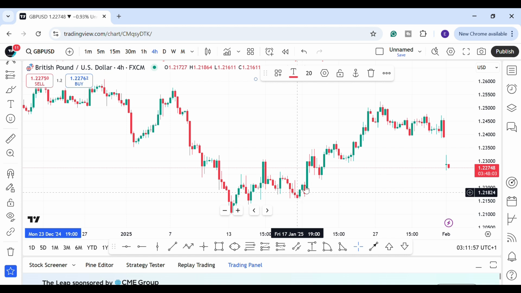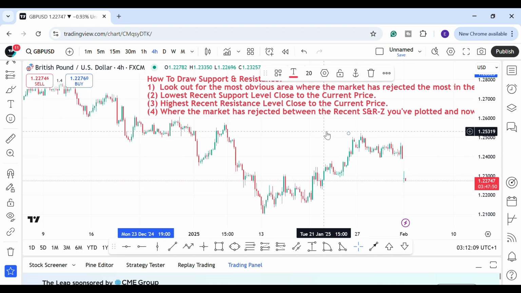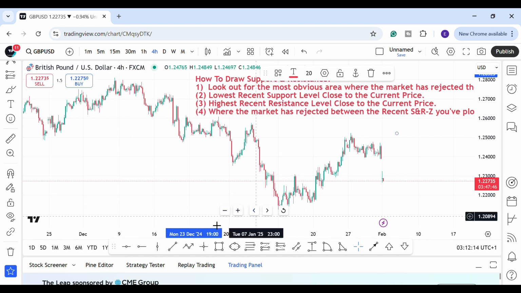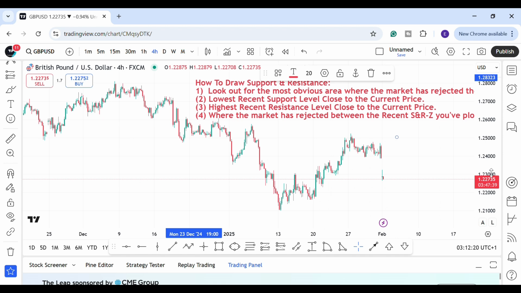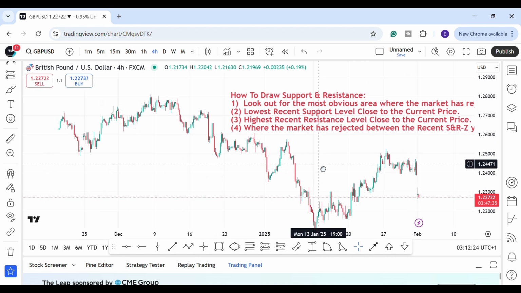Then what you have to do is first shrink your chart. If you are using your computer, put your hand on Control, and with your mouse, roll it down. It will do something like this. Shrink it, or you use this plus and minus here to shrink it, so that you can easily move your chart.